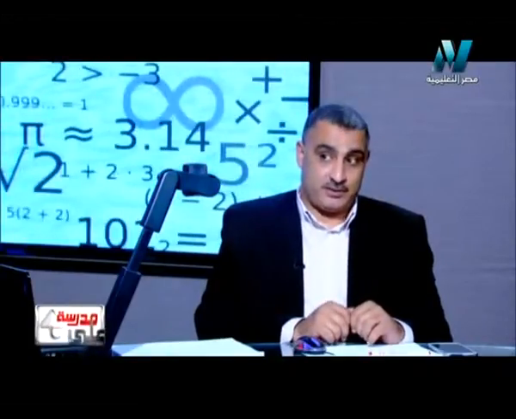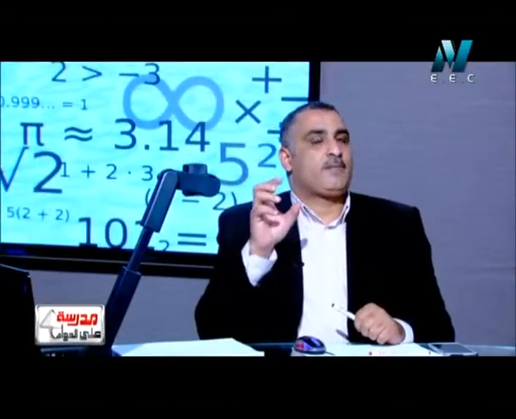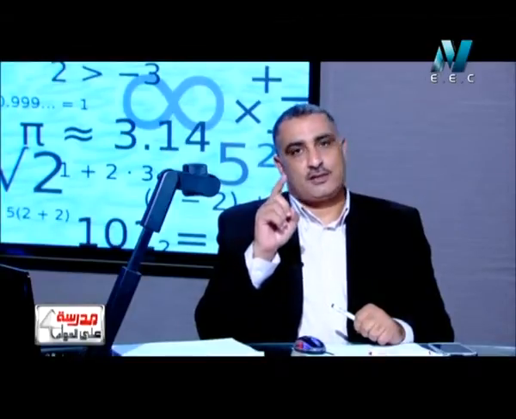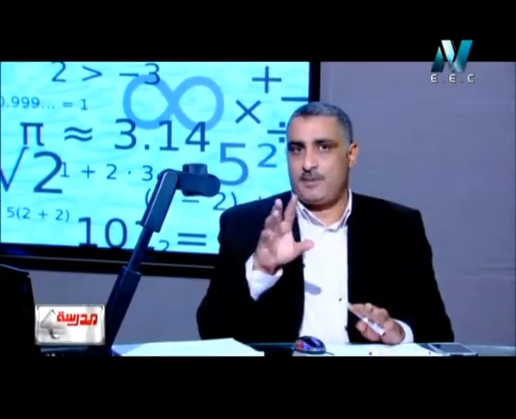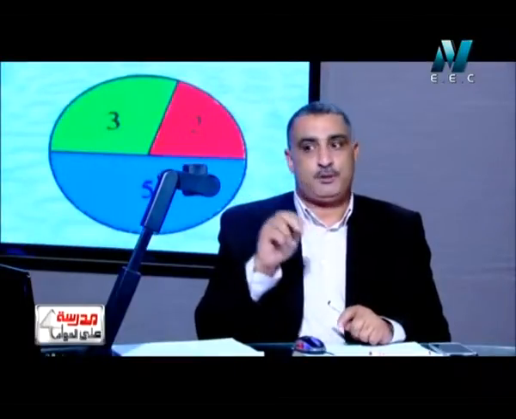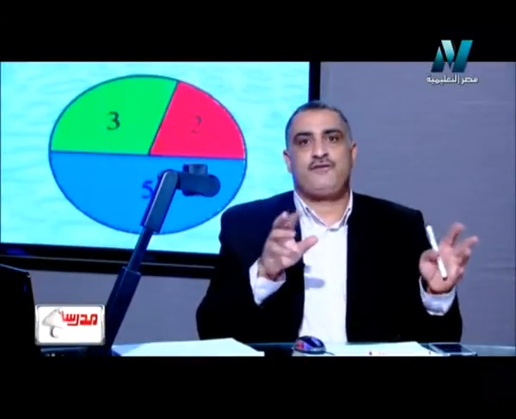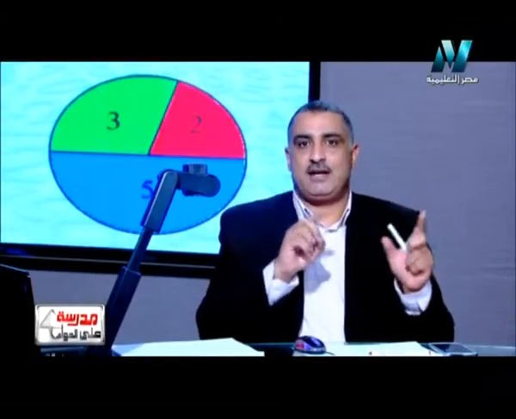The parallelogram whose diagonals are perpendicular is called? We have two figures whose diagonals are perpendicular, but which one of them is the answer? The diagonals of the square are perpendicular, and the diagonals of the rhombus are perpendicular. But our question is which figure has just its diagonals perpendicular?